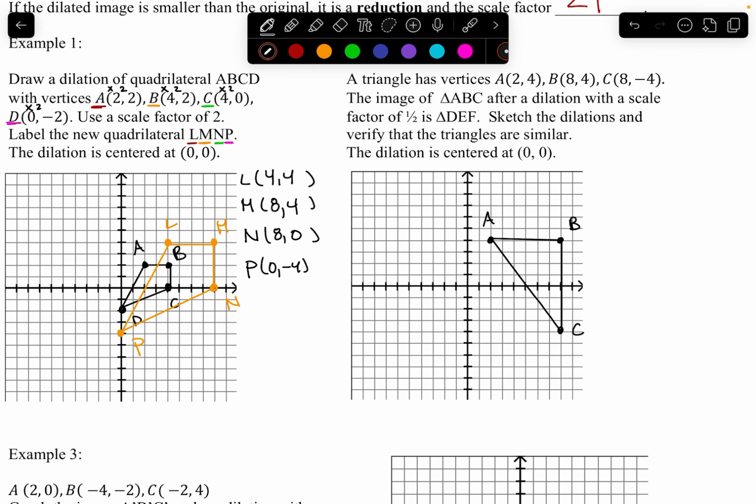Okay. So I get to take each one of my coordinates and multiply them by 1/2 because my center of dilation is at the origin. So point D, I'll do these in green. How about that? Point D, which corresponds with A, will now be 1, 2. E, which corresponds to B, will be 4, 2. And then F, which corresponds with C, should be 4, -2. Here's D. Here is E. And then F is at 4, -2.